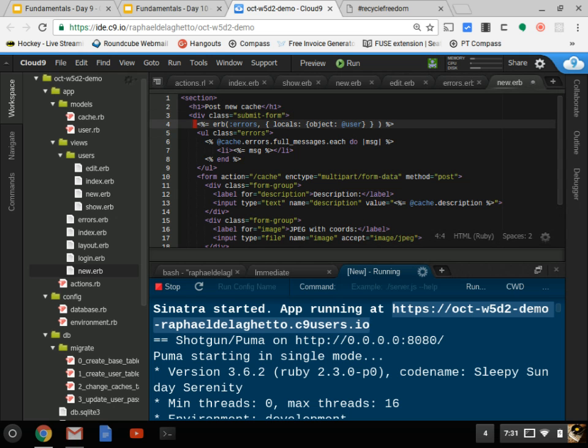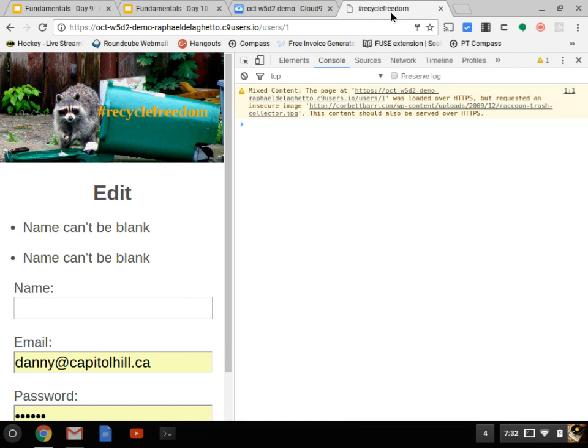I think that's going to work, except this time we're not passing a user, right? We're not passing a user to that object. We're passing cache. Right? We can use it over and over again. It doesn't matter what we're using. If we're using an active record object, something that inherits off our active record base, you're going to be able to pass it. You're going to be able to get error messages if they exist. That's just how it works, and that is just a really nice thing. Okay. I think that's good.